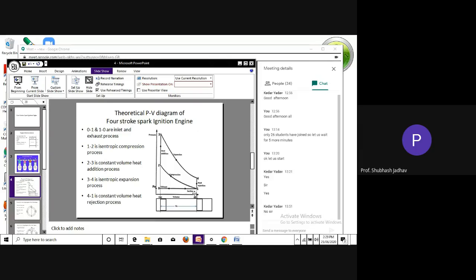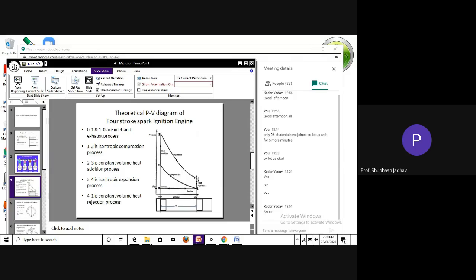Okay, this is your practical process where the gases are coming in and gases are going out. When we say it is a closed cycle, we assume that the working fluid is not going out and no working fluid is coming in. Fluid is not crossing the boundary is our assumption in a thermodynamic cycle. Correct? But here, the actual practical cycle is different. It is an open cycle because it is not closed.